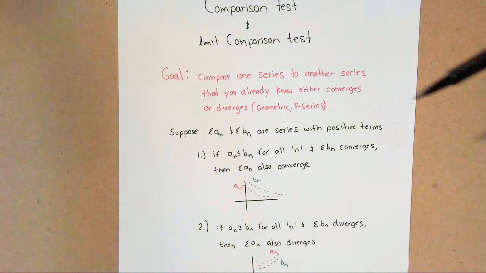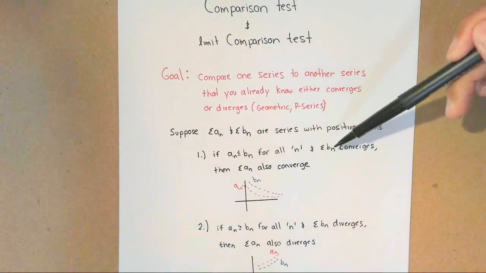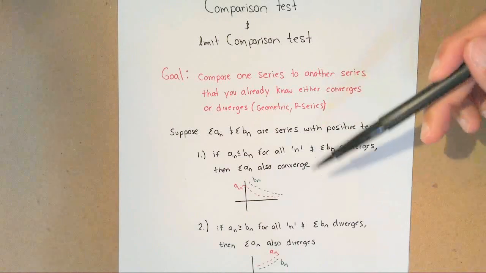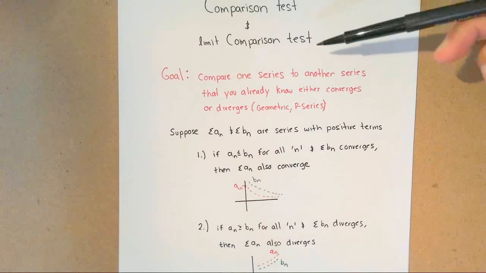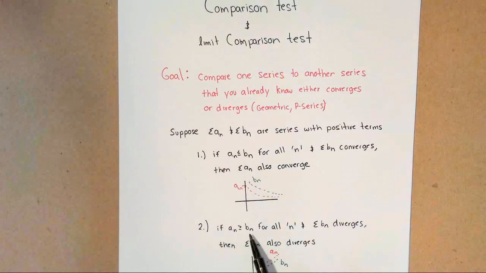Now, in the case where we have an A of n that's less than B of n, but B of n diverges, that's not going to tell us anything. And because of that, we're going to have to use the limit comparison test, which we'll learn in a little bit. Now let's say that we pick a B of n to compare it to, but we found out that our original is actually greater than B of n. Well, that's fine, but B of n has to diverge. And if B of n diverges, then A of n also diverges.